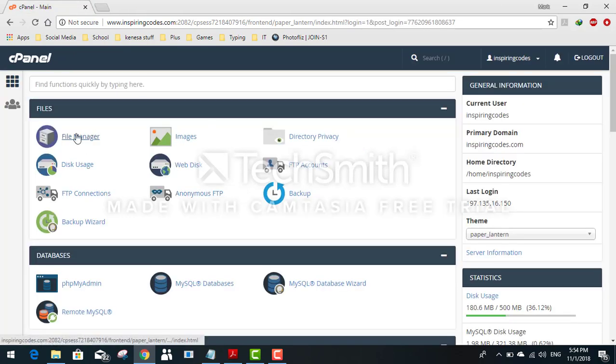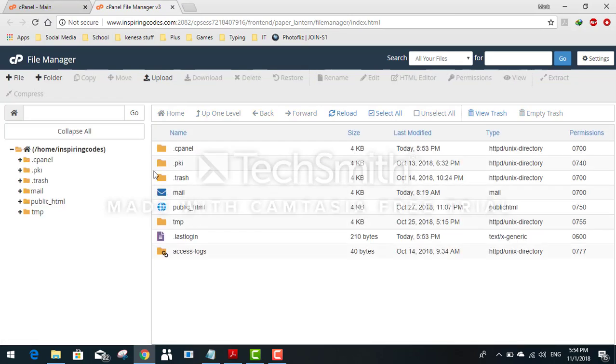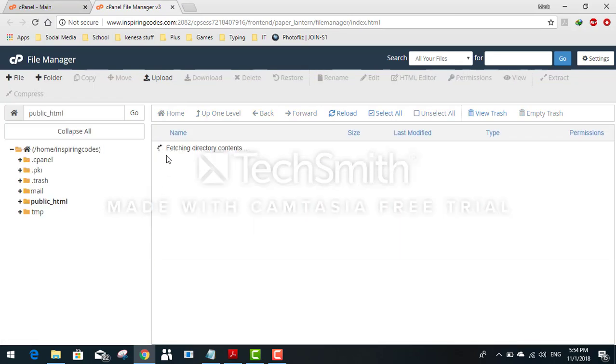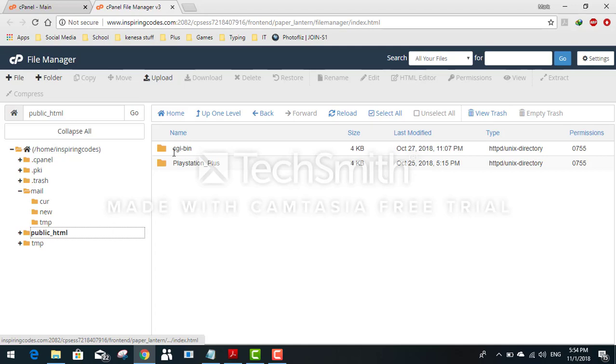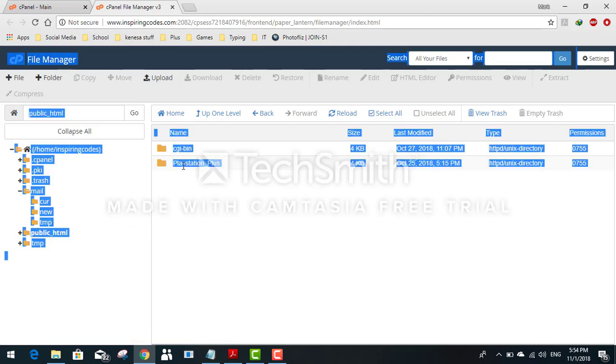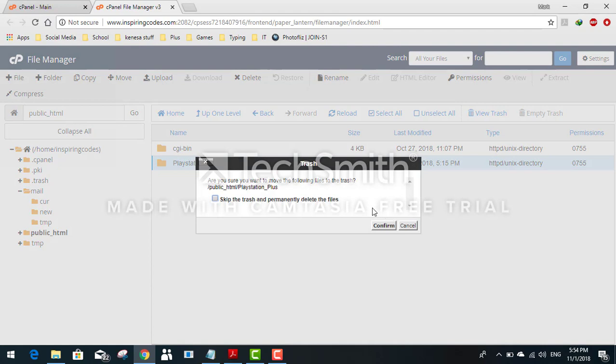In the file manager, you can go to public HTML. I'm going to delete what I made. It's easier to do this. Public HTML, then Ctrl A, then delete.